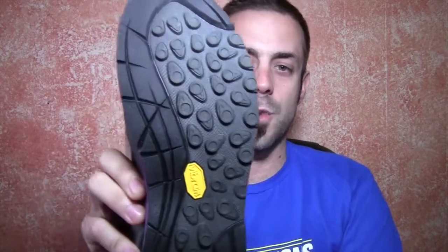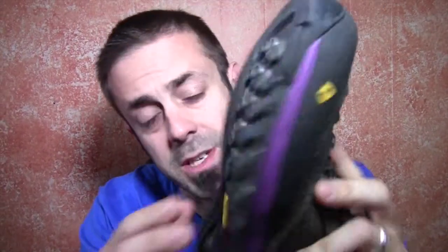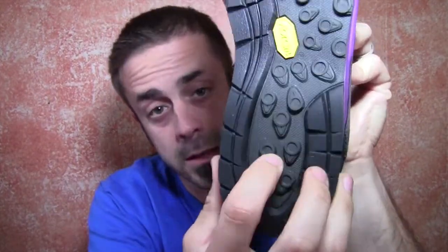The outsole is a Vibram Ibex outsole made of two rubber compounds: Idril Grip and Mega Grip. The Idril Grip is on the outsole and this compound is inspired by free climbers — they want to make that rubber really sticky, especially on dry surfaces but also good for wet. The Mega Grip compound is all these little cleats going in separate directions. The inner rows are for traction, the bottom ones are for braking to help you slow down going downhill, and the outer ones are strictly for stability on uneven or rocky terrain.